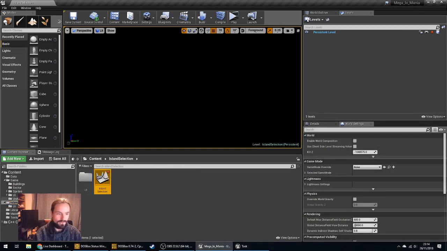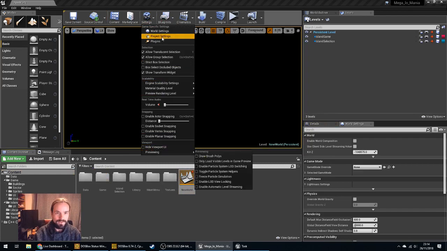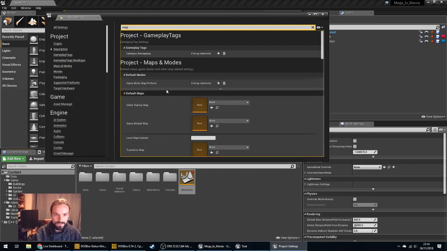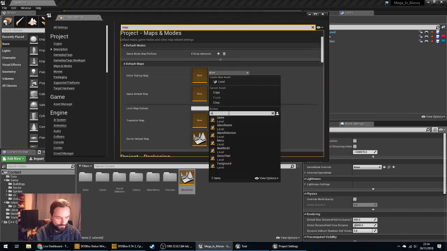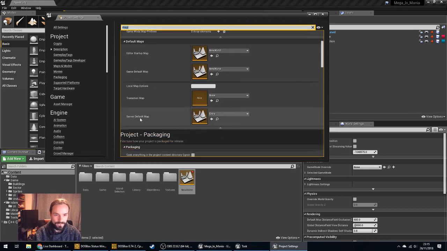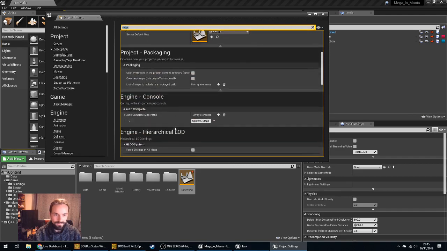So the only other thing is that at the moment we want to keep new world selected. So what I'll do is in the project settings, we will set the new world as the default map. Editor startup map is going to be new world. Game default map is new world. Server default map is new world. Should be fine.